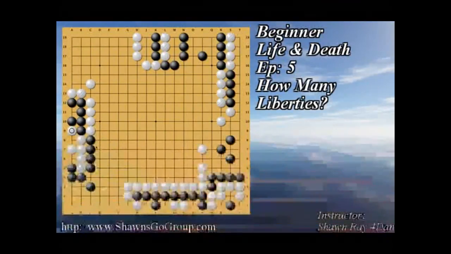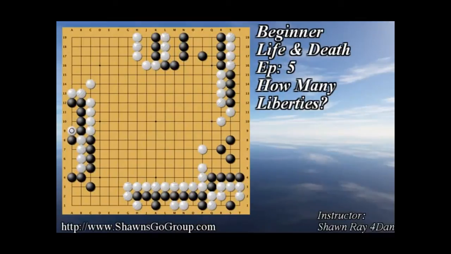This is a ko. Now we have to check if white doesn't throw in. If white just simply plays here, black, white, black, white, black. If white doesn't play the throw-in tsuji in order to reduce a liberty, then white will actually lose the capturing race and just die. So in this case, white must throw in, and then play here, and it is a ko.